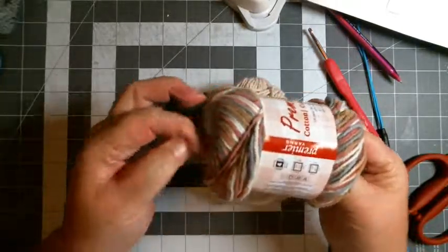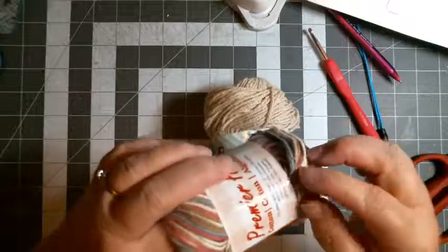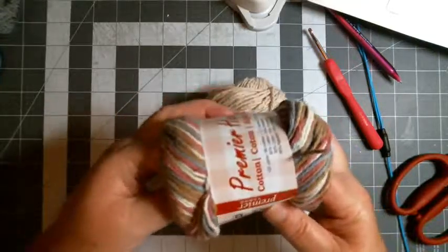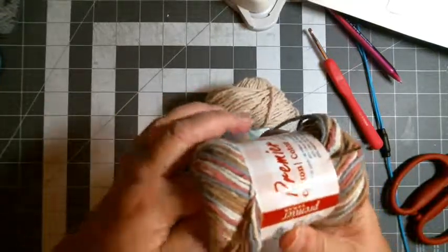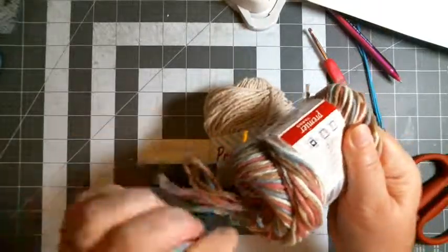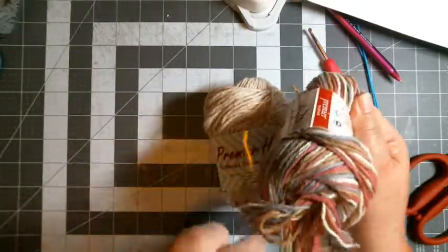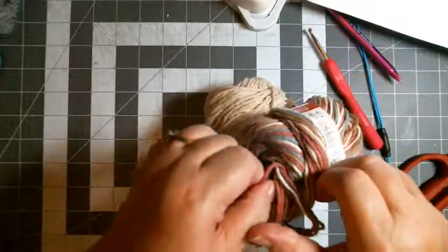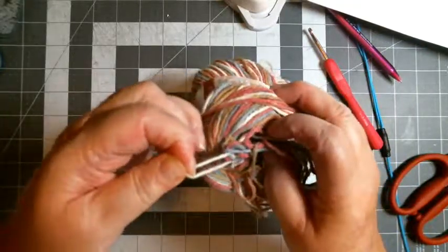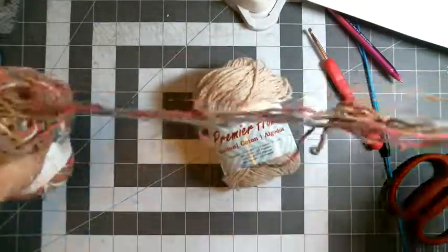Hopefully I won't have a lot of yarn burp. Some centers are easier to find than others. I'm trying to make sure I'm right in the center — I'm going to have yarn burp, that's alright, I'll use it. When I have this issue I try not to pull it completely out, just keep pulling gradually. Oh well, yarn burp happens.